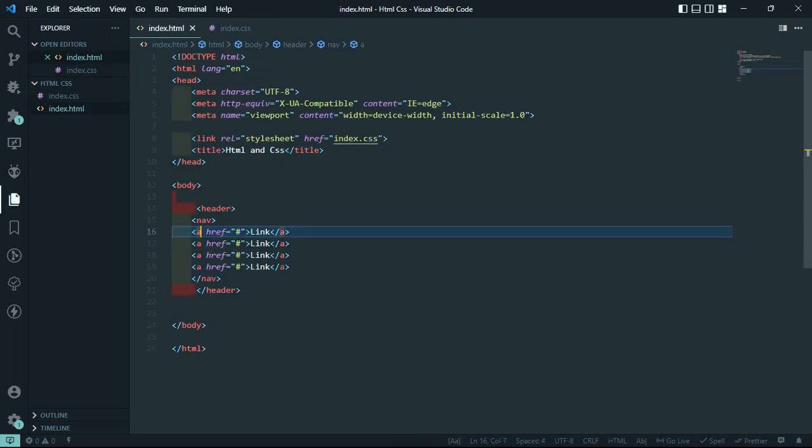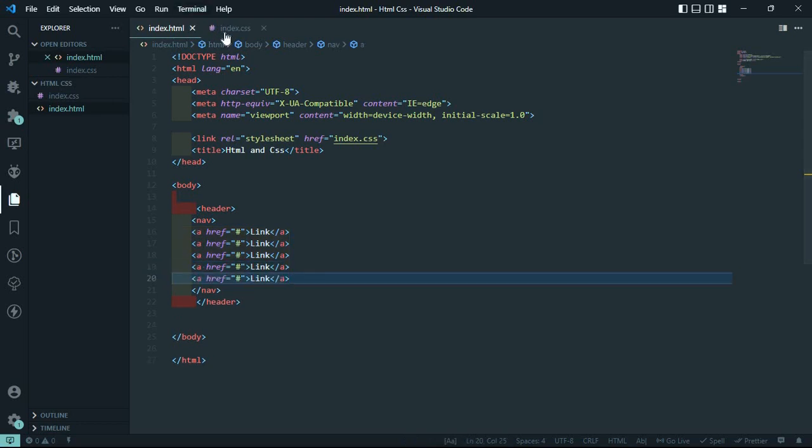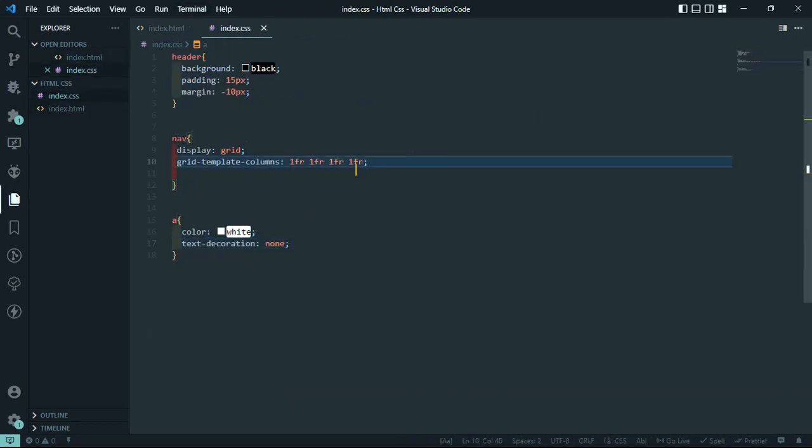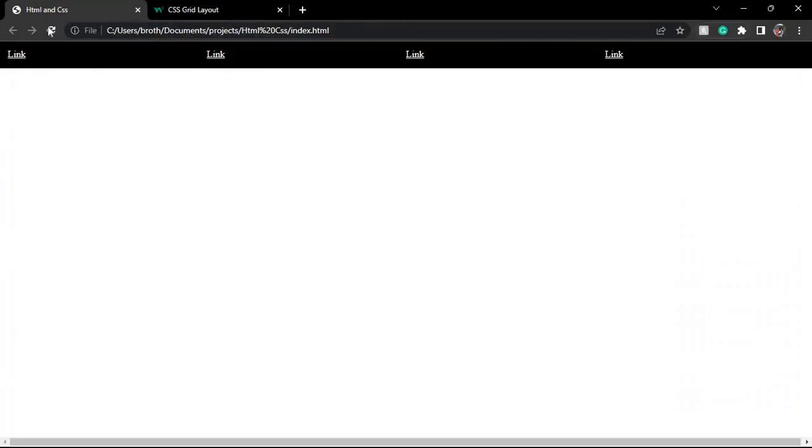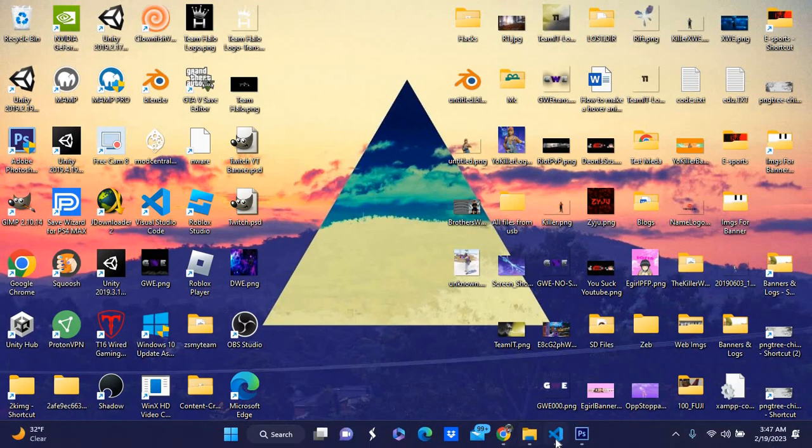As a matter of fact, I'm gonna fill in the space. I'm gonna add one more link. 1FR. And boom. We just added another link. We have 5. That's the great thing about CSS Grid. If you ever add something in, you don't have to edit it massively and do any massive changes. You just gotta go ahead and add one more in. You can easily edit it.